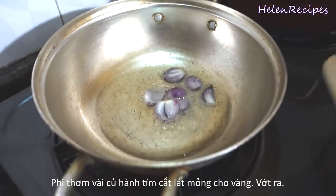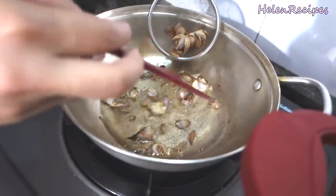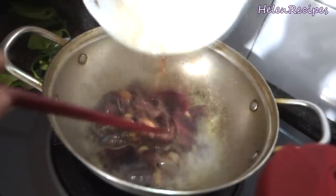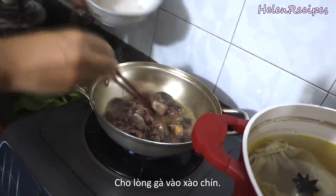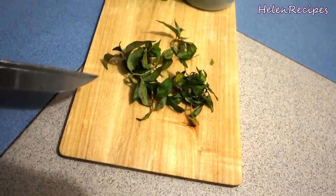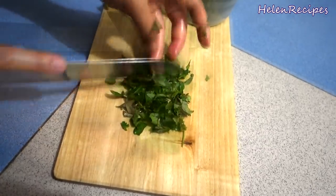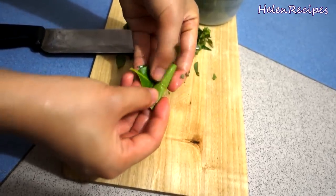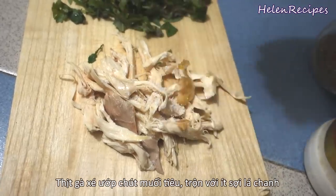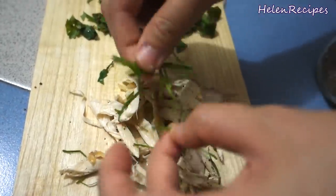Heat some oil in a pan and fry thinly sliced shallots until golden brown. Keep the heat on medium and immediately remove the shallot slices from the oil when they just turn golden — we can add those to the soup bowl later. Then add the chicken internal organs into the oil and stir-fry until cooked. Chop up some Vietnamese mint or rau răm — it's the best herb to go with this soup, but you can also use chopped spring onion or cilantro. Roll up a few kaffir lime leaves and cut into fine strips, then slightly season the shredded chicken with some salt, pepper and the lime leaf strips. The lime leaf strips will bring your chicken meat to a whole new level.